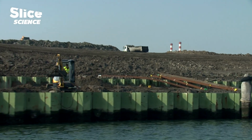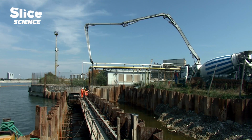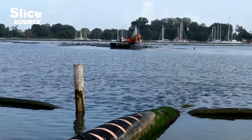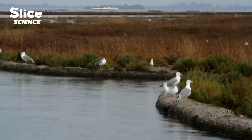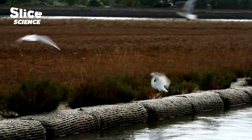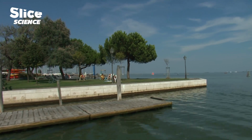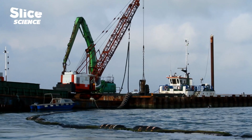However, there is more to the MOSE than simply massive engineering. Over the years, despite the scandals attached to it, the MOSE has contributed to restoring other areas of the Venetian lagoon, but even those efforts are not without controversy. In an effort to preserve the uncontaminated natural environment, environmental groups often oppose big civil works like the Venetian MOSE barriers. In this case, however, the ecosystem in question is far from natural.